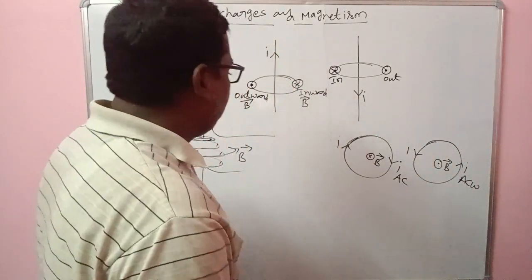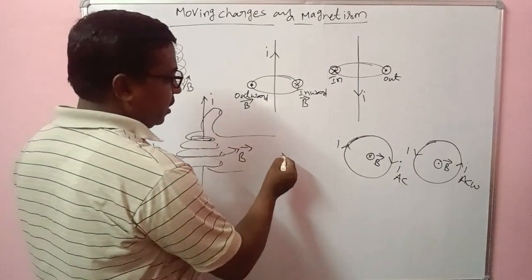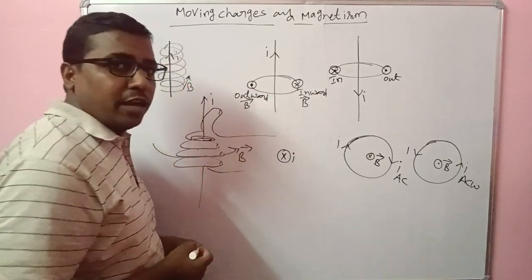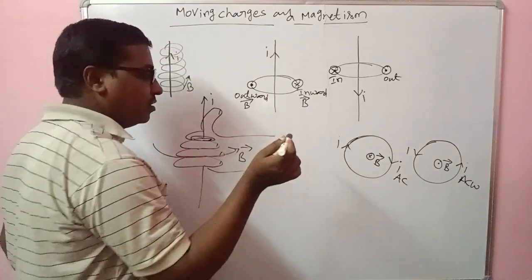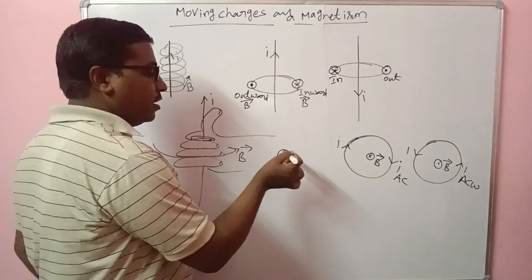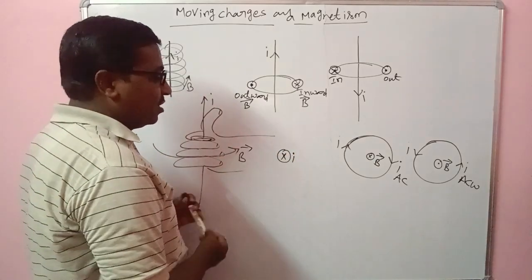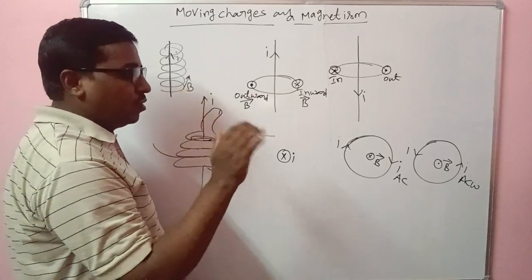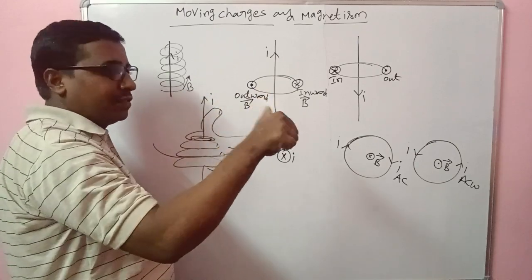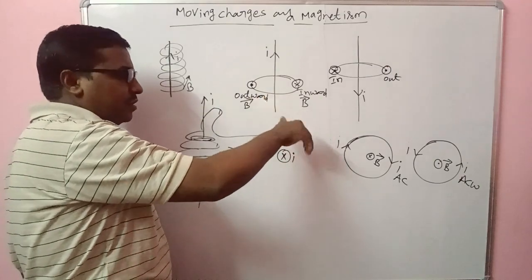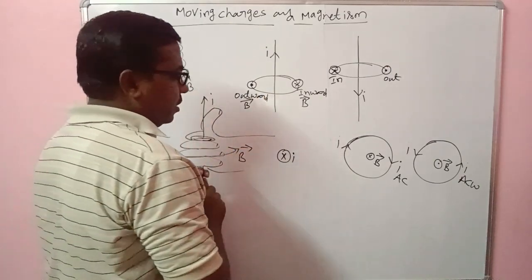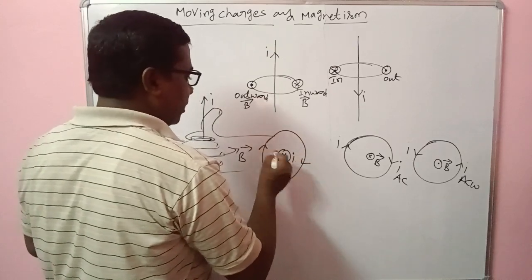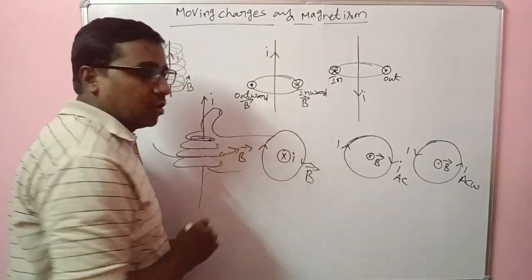Similarly, we place the current in the inward direction, that is, the cross symbol represents inward current, into the board, just like this. So the current is in the inward direction, and the folded fingers represent the magnetic field around it. We place the thumb inward, then the folded fingers go around the current carrying conductor just like this. This is the direction of the magnetic field B bar.